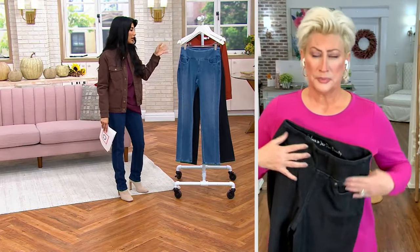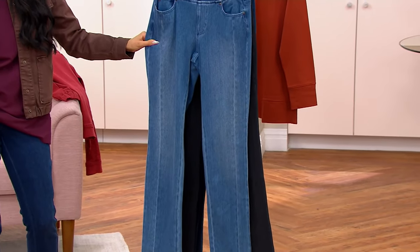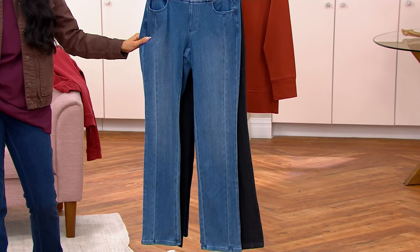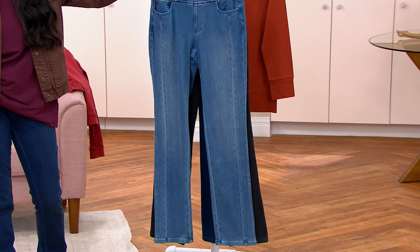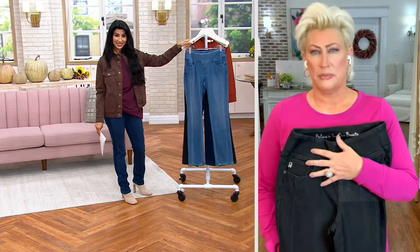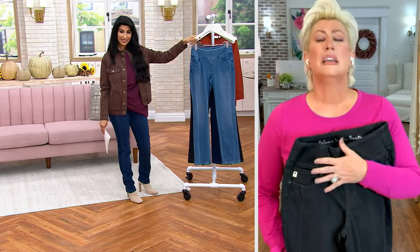And the washes are so different. This medium wash is so different than the washed indigo. I love the medium wash for your go-to. I'm thinking about your Prima Belle in cream — how beautiful that ivory would be with this. If you ask what should I get for denim days, what do I need to try in the Belle line — it's this. This is that fabrication. This is that silhouette.